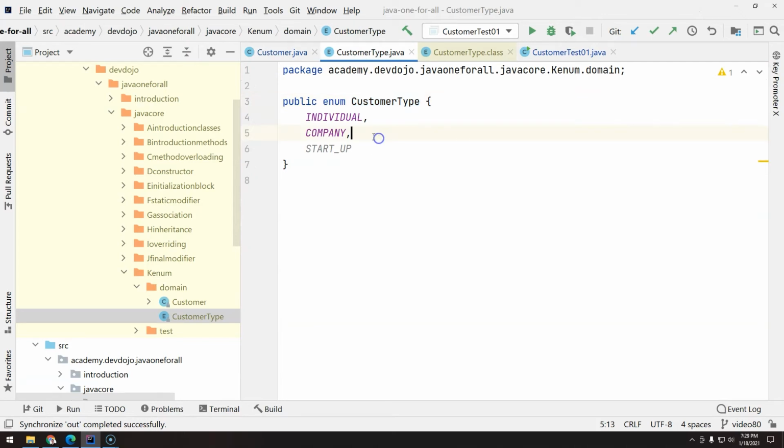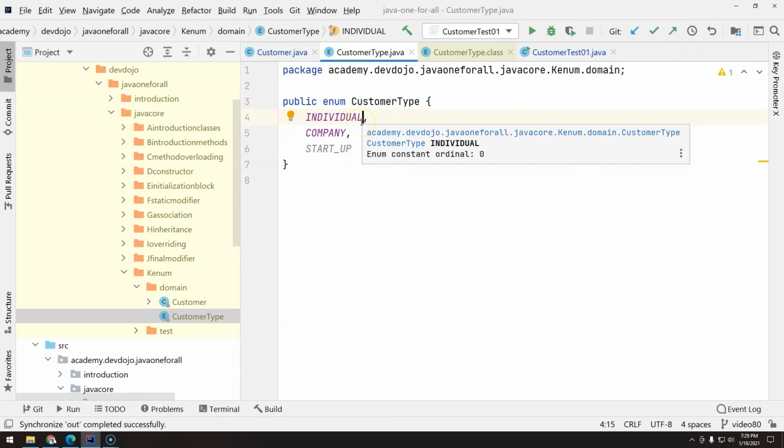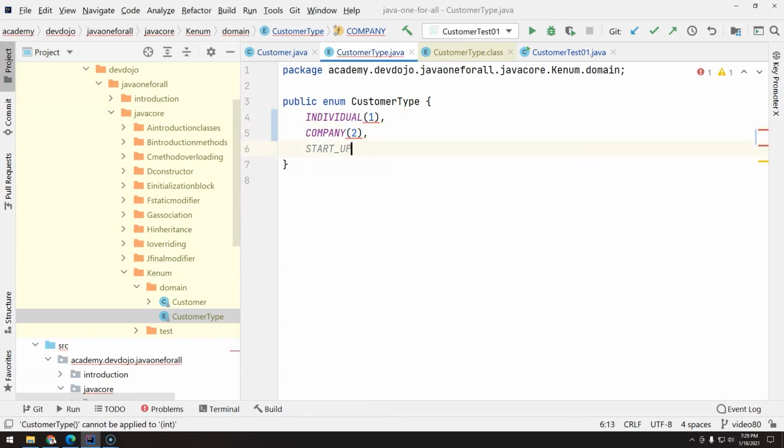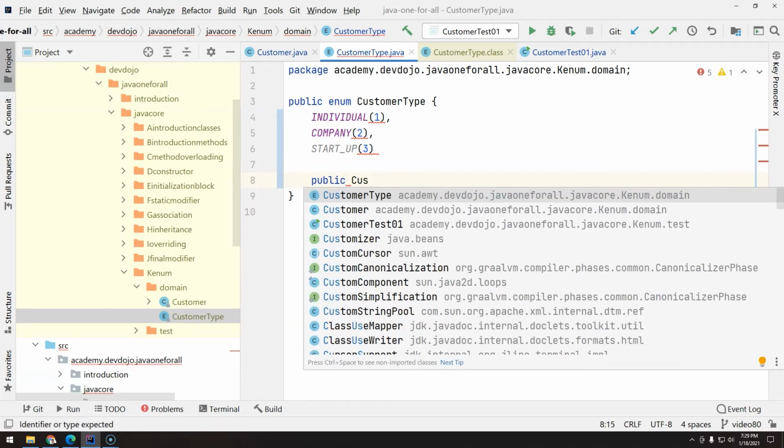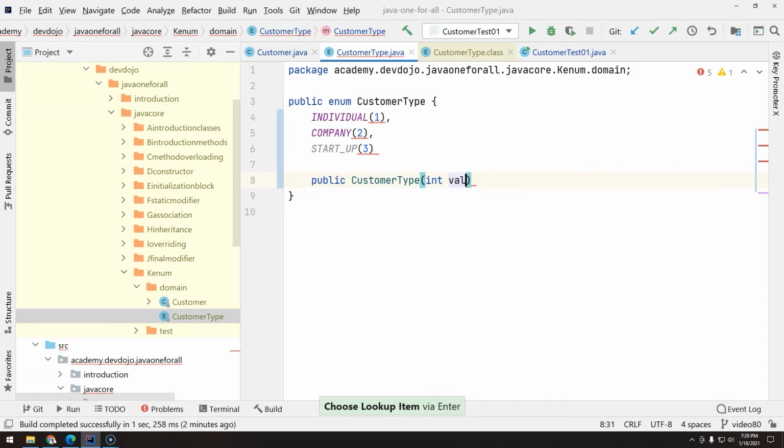Basically, in the customer type, I would like to say, okay, 1 is individual, 2 is company, 3 is startup. How do we call it if we were creating an object and passing data to a constructor? Like this: 1, 2, 3. Well, they are failing. Of course, we have to create a constructor that will match this data. The constructor by default is private, so either you put it as private or not, it's your option. So if I add a public CustomerType here with an int value, let's call it DB value.